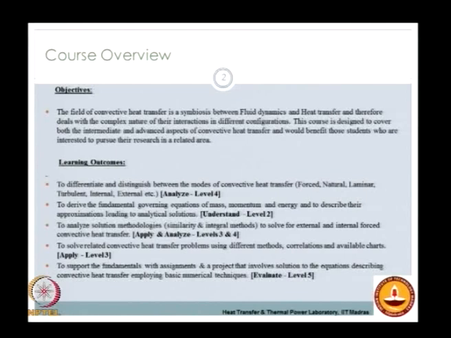Now I have also written down a set of learning outcomes according to Bloom's taxonomy. As you all know, Bloom's taxonomy is used all over the world to classify the different levels of a learning process. There are totally 6 levels according to the modern Bloom's taxonomy. The highest level being creativity, and if you can guess the lowest level, that is basically recollecting what you have memorized.